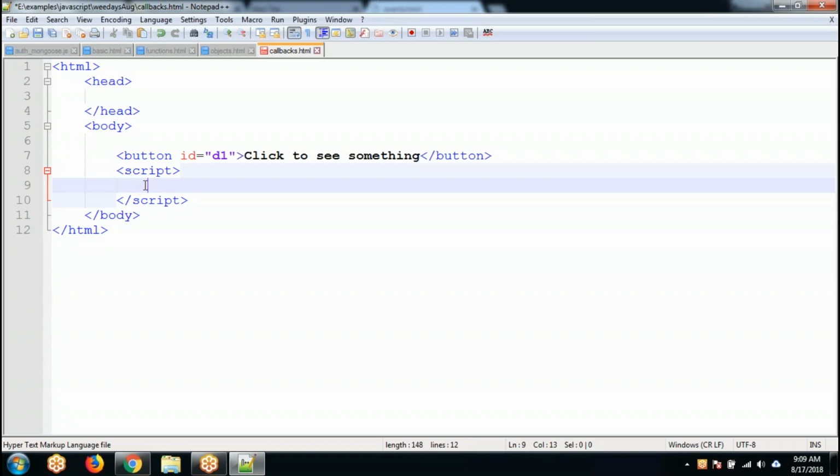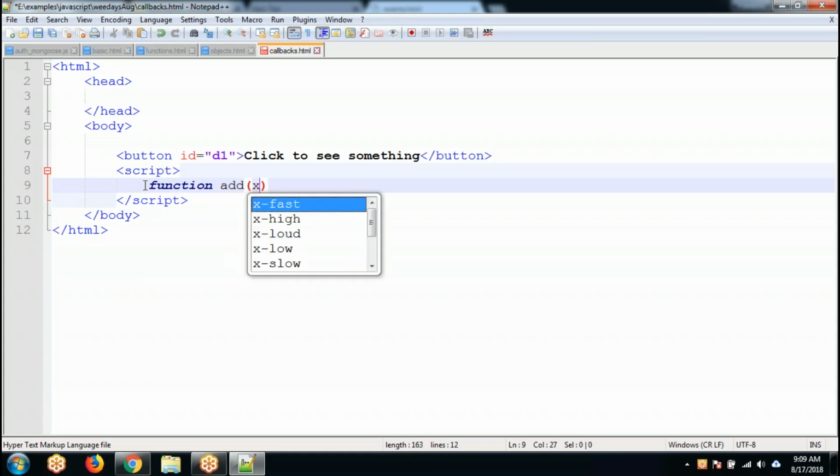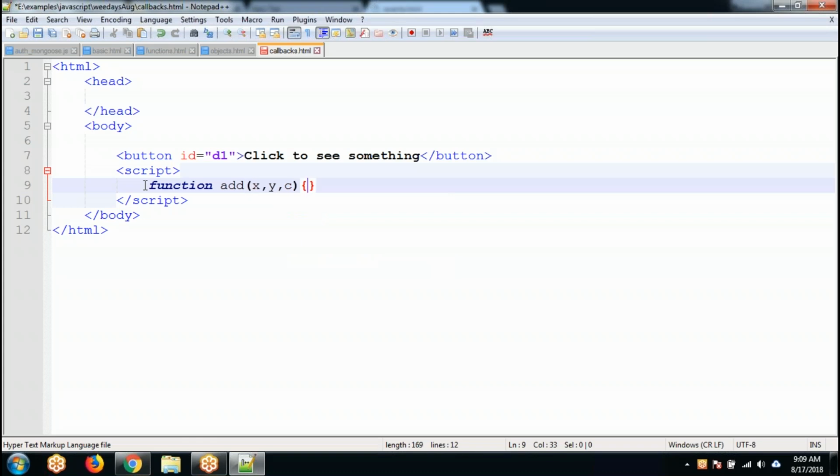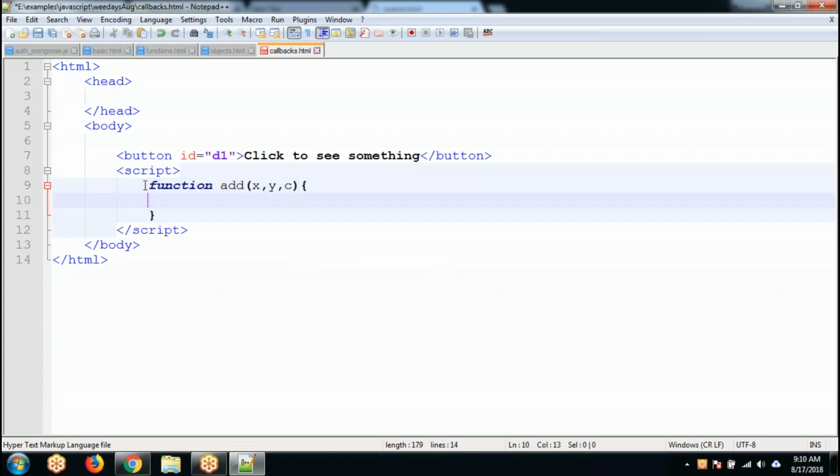I am defining a function called add. How can I define a function add? Function add, which will take 3 parameters. One is for the first value, second for the second value, and one variable for a callback function. So I am going to pass 3 arguments over here.